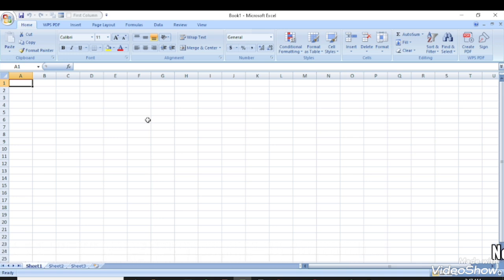Our first discussion today will be on formatting and data type in Excel. This particular thing is very important that we need to know as a professional. So if you are given an Excel work to do, the first thing you need to do is to format your sheet.